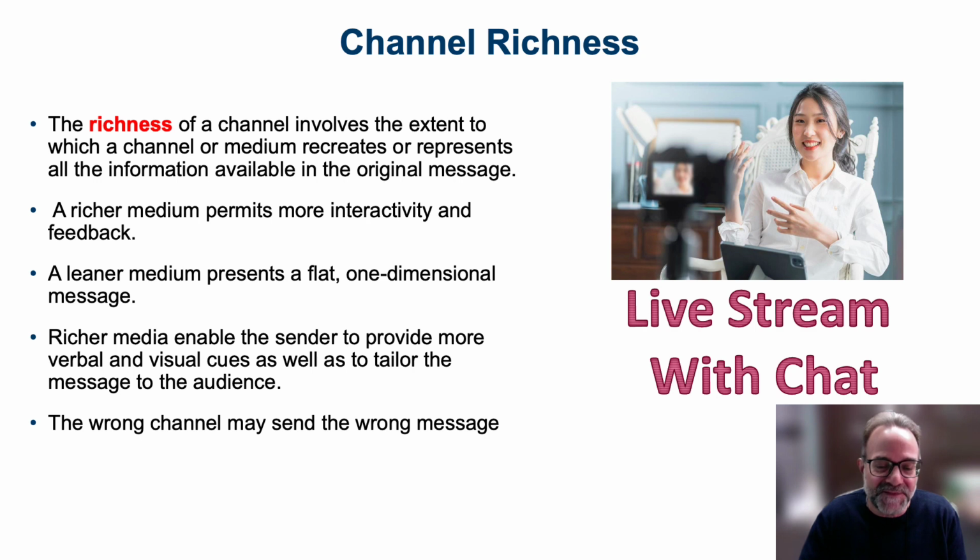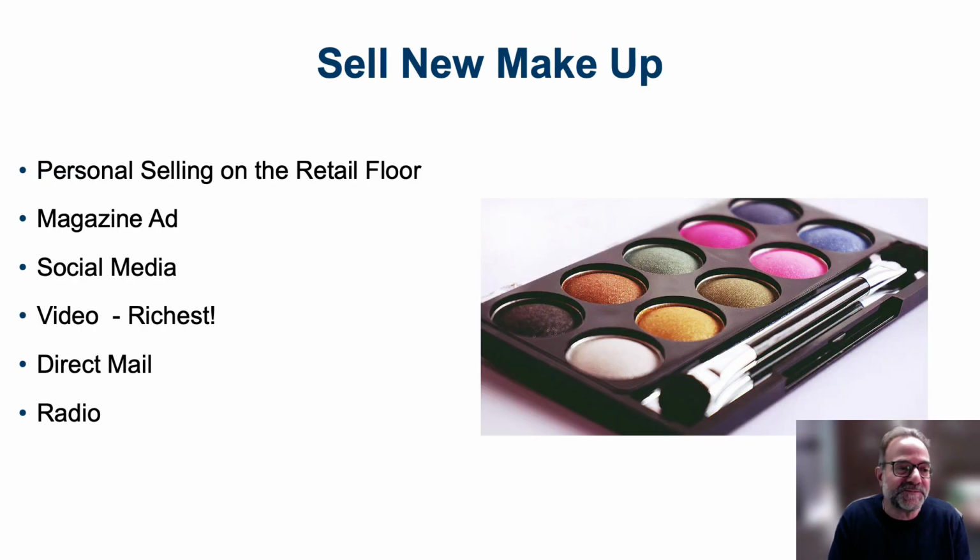And then the idea of feedback. If I'm doing a live stream with a chat, I can have immediate feedback and I can take questions and I can, again, tailor this communication to my audience and their preferences. The wrong channel can also send the wrong message. So maybe it was inappropriate to respond this way when you should have responded another way. So think about which channel is really going to be the right one to carry your message.